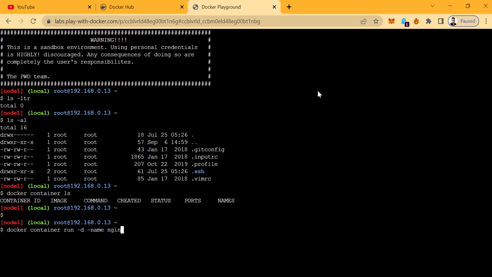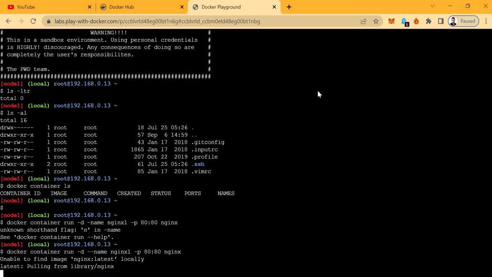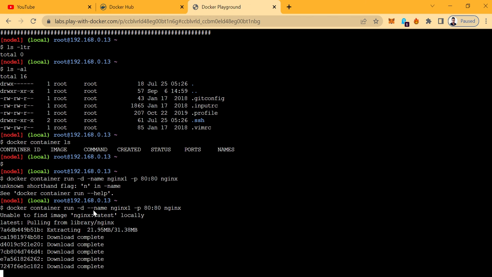I will give my Docker container name as nginx1, I will provide the port number, then I will give the image name as nginx. Alright, so let's see. Okay, so I guess I forgot, there was one dash missing, so because of that I was getting this error.